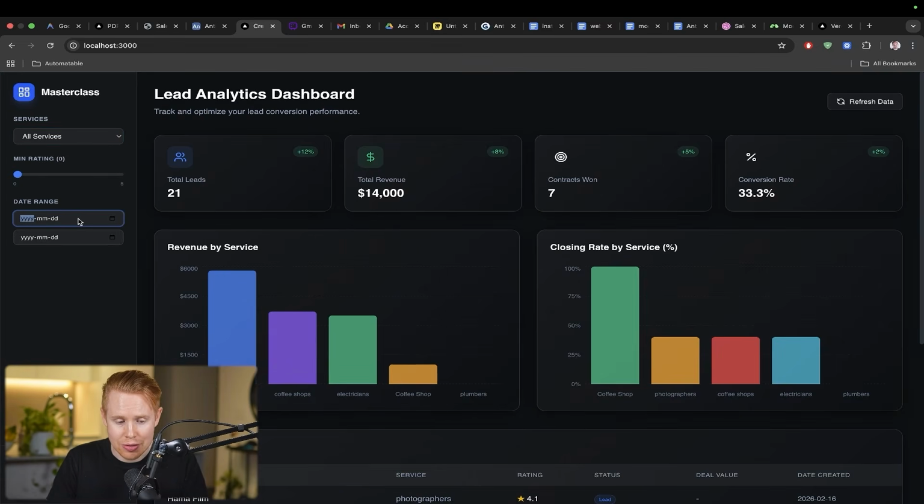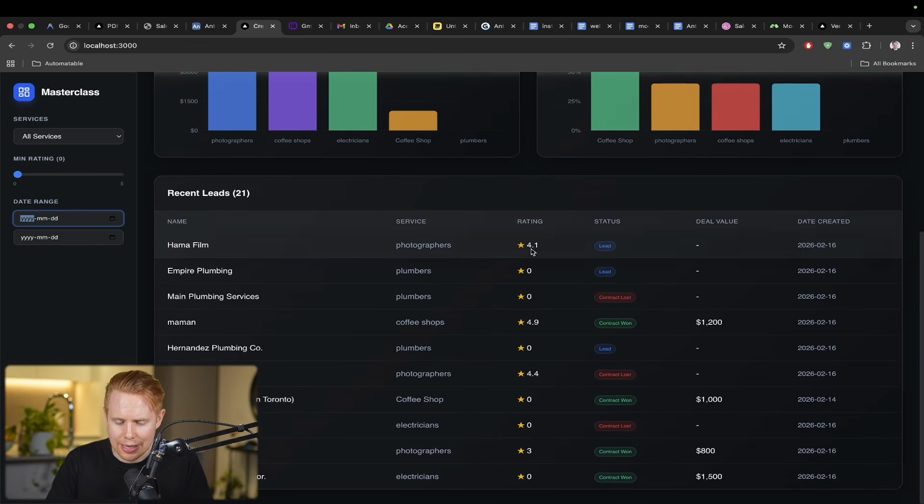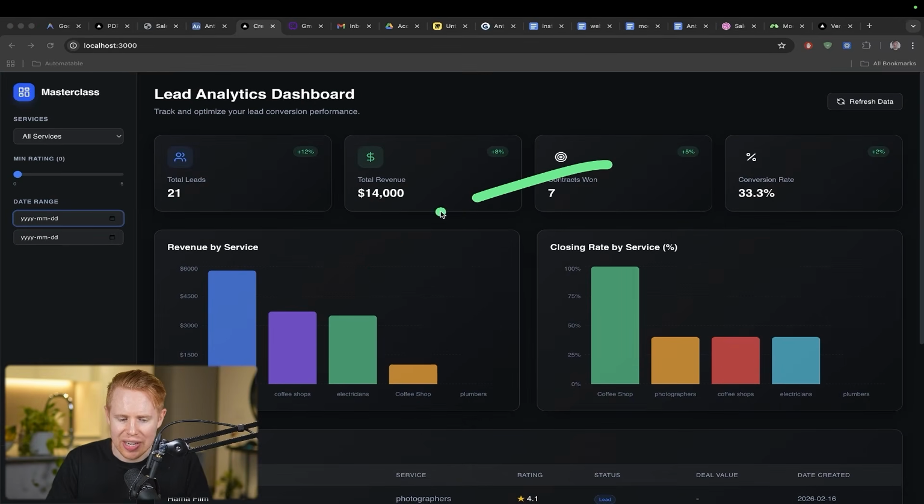One of my favorite things to do is, of course, date ranges as well. So you could see this month versus last month versus the month before that, and all of that kind of good stuff. And you can see all of the leads listed in a table. We could add as many different graphs and charts as we want to. And just one other thing that I think is worth noting: at the moment, we haven't even given it a user interface to copy.